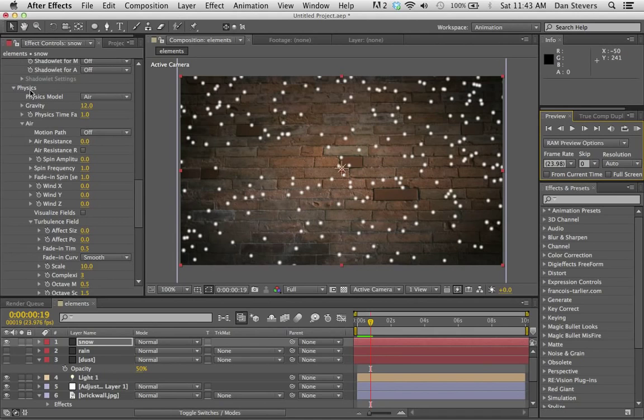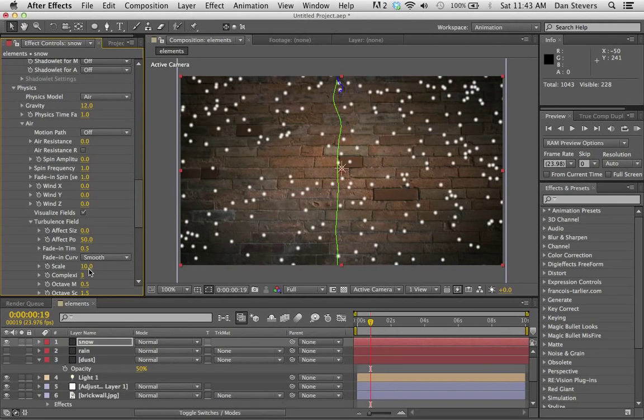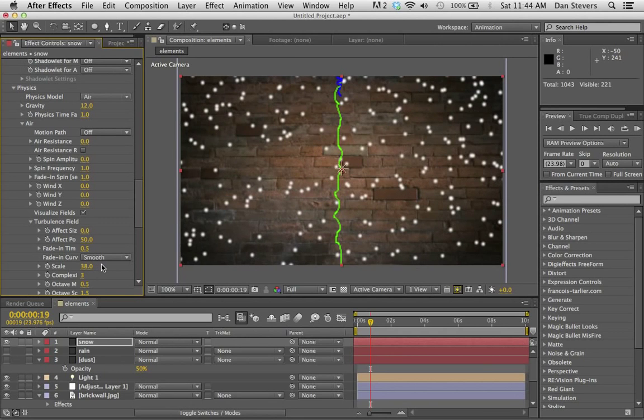We're going to go back to the physics and to the air and to the turbulence field. And let's put it to like 50. I'm going to want to decrease the scale here a little bit. If I increase the scale number, it actually makes the movements sharper and more frequent.